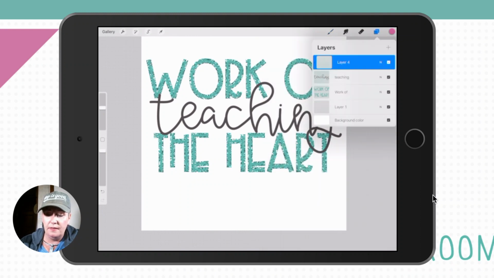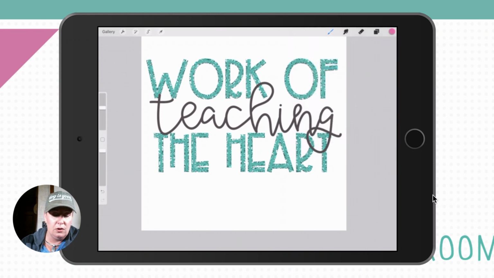Now, because I'm on this layer that is a clipping mask for the layer underneath it, anything I do on this layer is actually only going to show up on the parts of the layer below. So you'll see as I drag my pencil, my Apple Pencil, across the screen, it doesn't matter where I color, it's only going to show up on the text. So I can drag this across and I can kind of color on the letters. I don't have to worry about coloring in the lines or anything like that. And I can kind of give it a grunge look.